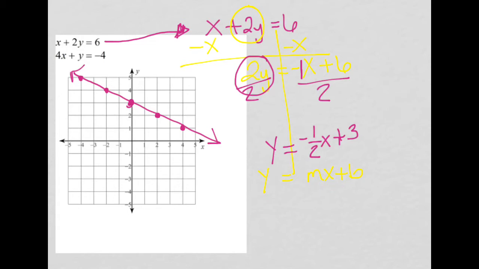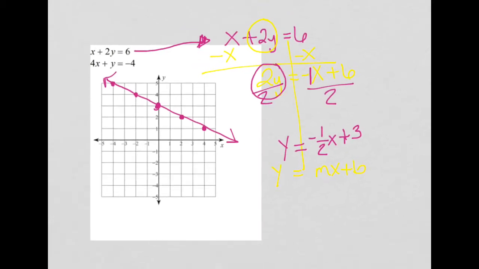The second equation, we could plot the intercepts, or we could solve for y. I think we're going to try the cover-up method and plot the intercepts. So if I cover up my x term, what is y? Y is going to be negative 4. So I'm going to go on the y, negative 4, I'm going to put my dot.